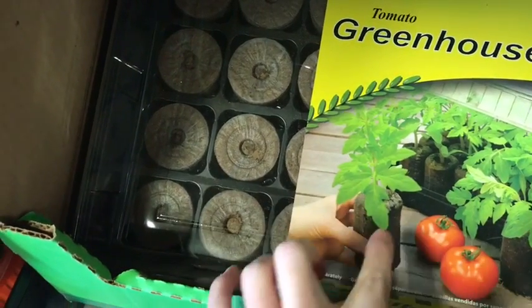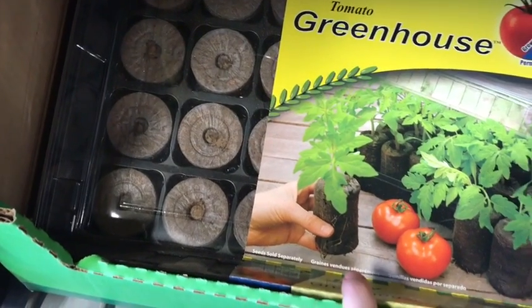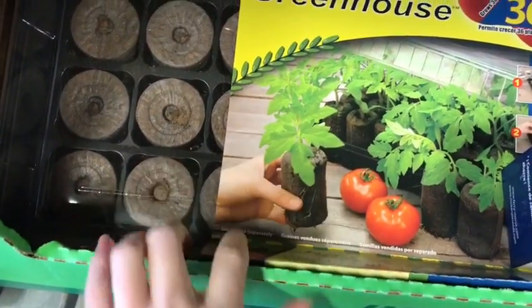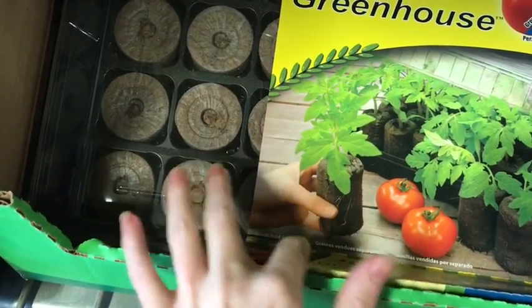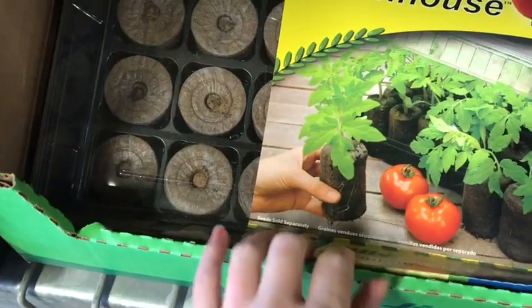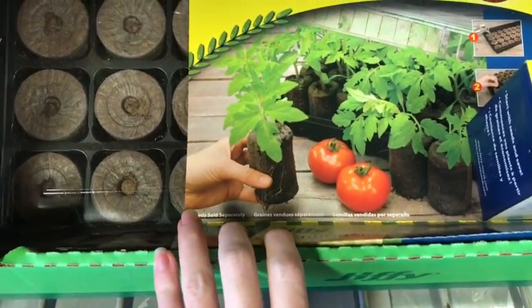So it ends up looking like this inside of your pot — you'll have dirt all around it, but then when you go to repot, there's this little mesh pocket that the roots are kind of encased in. It's really kind of frustrating. You can peel it off as best as you can. I usually just rip holes through it all whenever I see it and leave the rest to decompose. But it is definitely frustrating.